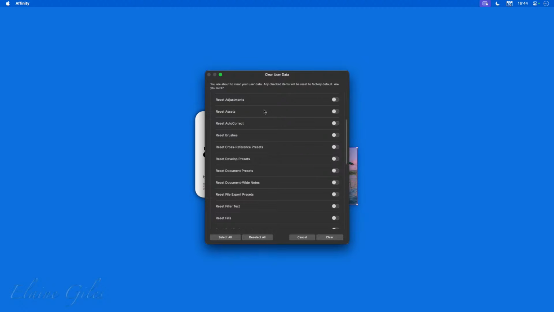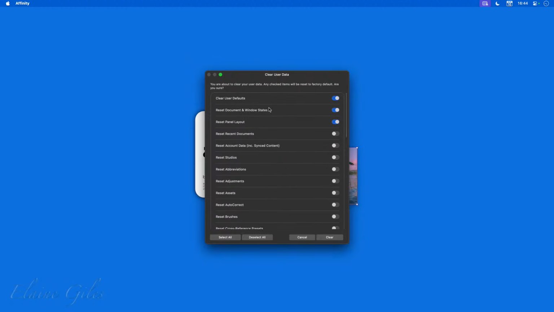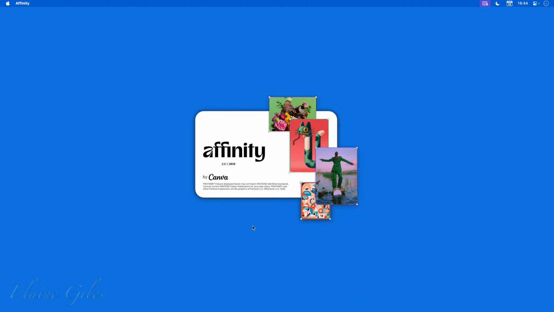But, you know, resetting brushes, adjustments, it might do too much. But that is an option you've got. It's holding the control key down when you run the application, and you can then choose what you want to nuke. I don't think it's actually worth it. I think it's just important to know that it does it and to work around it rather than going in here and constantly nuking stuff. But if you do need to nuke anything, that is how you would do it. Hold the control key down and then hit clear.